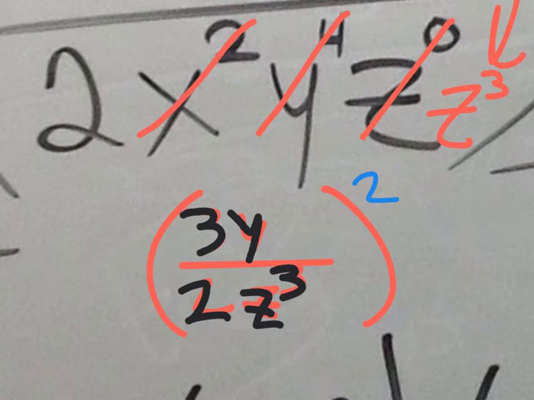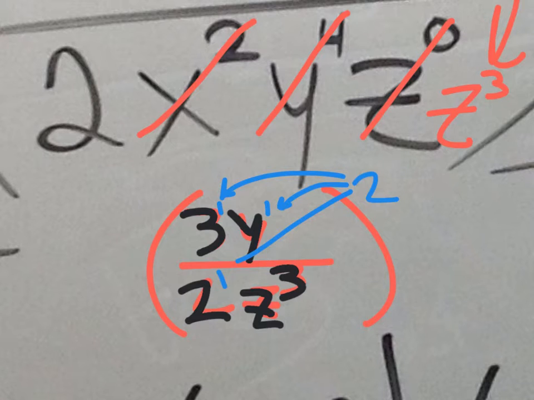And now it's a question of distributing that 2 to each and every term. So I really have this 2 that's going to go with, let me draw some arrows. 2 is going to go on the 3. There's an invisible 1 on the 3, but now it's going to be 3 squared. There's an invisible 1 on the y, but now it's going to be y squared. There's an invisible 1 on the 2. It's going to be 2 squared. And there's the 3 that you're going to have to multiply, and that'll be 6 down there, z to the 6th.